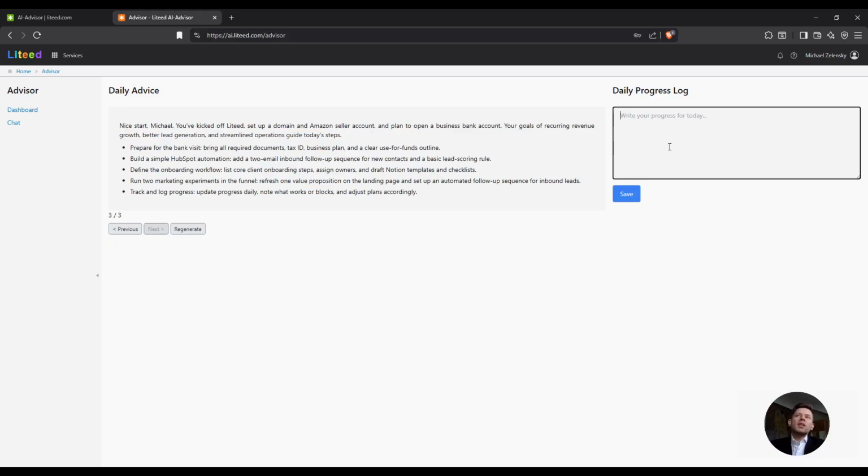For example, today it can be: started the organization context in Liteed AI-Advisor and recorded the first intro video for YouTube. Okay, now it's saved automatically. However, you can still use the save button.